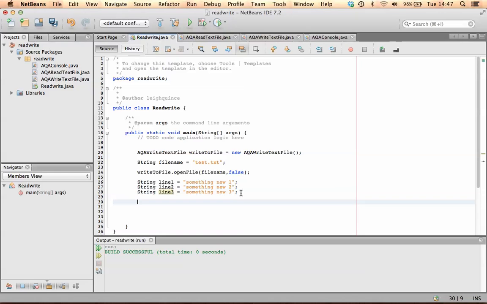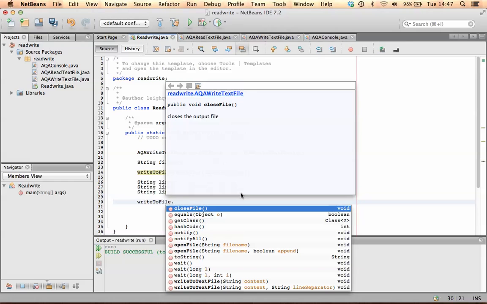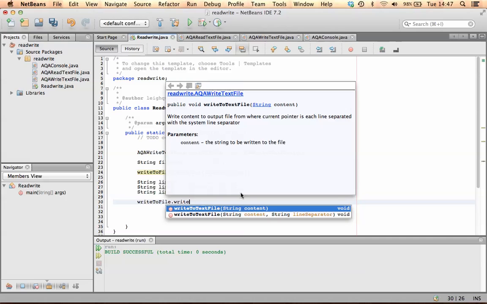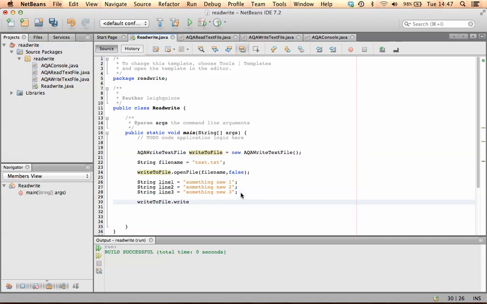I now need to write these strings, so I'm going to say writeToFile dot, and then there's a method called writeToTextFile, and I'm going to write line 1, writeToTextFile, line 2, and then line 3.